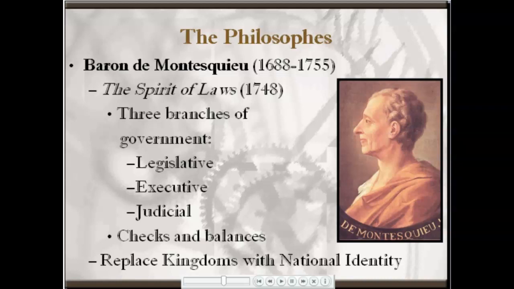John Locke was joined by a number of other philosophers of the Enlightenment. One of the more prominent was the Baron de Montesquieu, an actual Baron in France, who wrote a book called The Spirit of Laws in 1748. In it, he developed an idea initially proposed by John Locke that for government to be just and to appropriately represent the people it ruled over, it should be separated into different branches: legislative, executive, and judicial. Each one takes care of different functions — the legislative creating laws, the executive enforcing them, and the judicial making sure that those laws were constitutional and best represented the people's interests. This ensured, at least in theory, that none of the individual branches would become more powerful than the others.